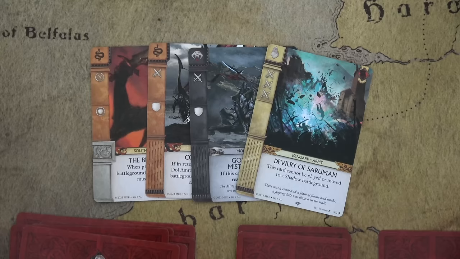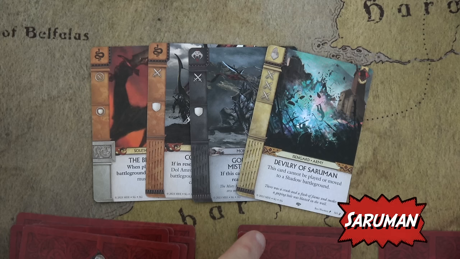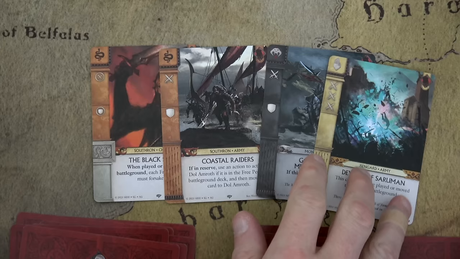We have the Devilry of Saruman, but that's only a 3 attack. Looking at Helm's Deep, they need 1, 2, 3, 4. They need at least 5 to be useful. So they're going to pass on these two. But this Corsair Raider, they still have enough attack that they're going to send this to Minas Tirith. I'm really hoping at the end of this, we can maybe keep Gandalf the White in the reserve for Frodo.